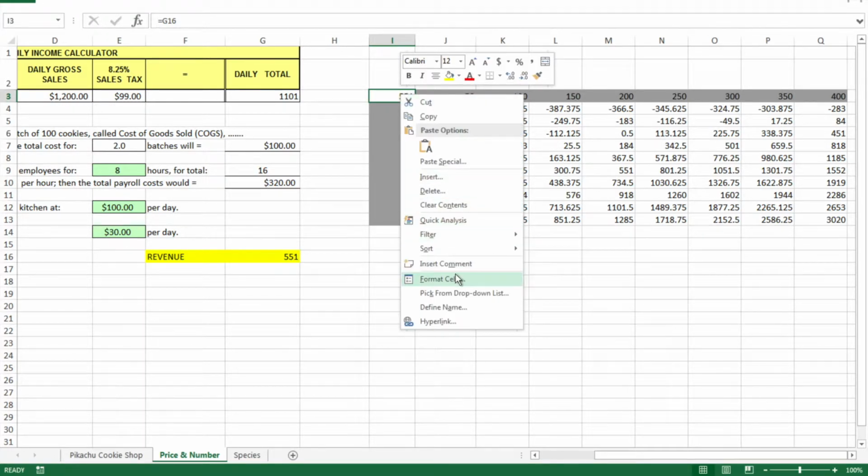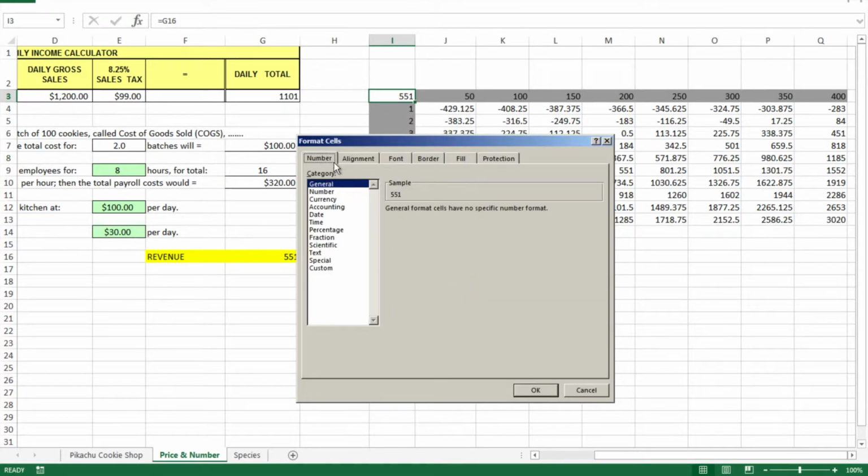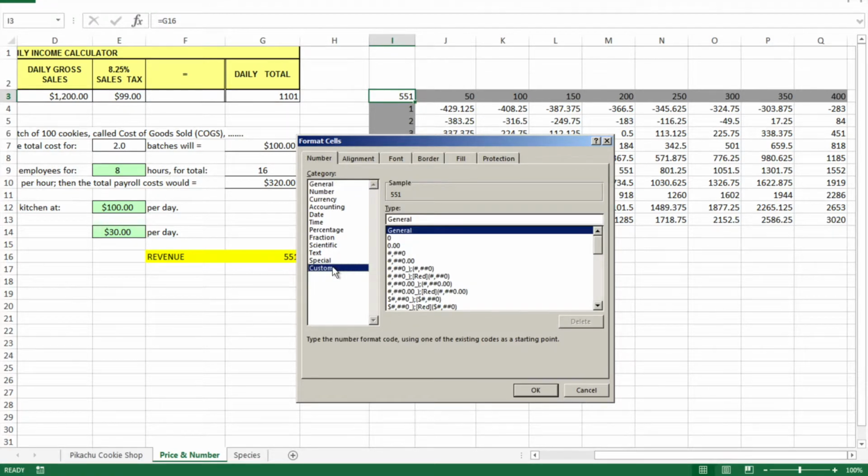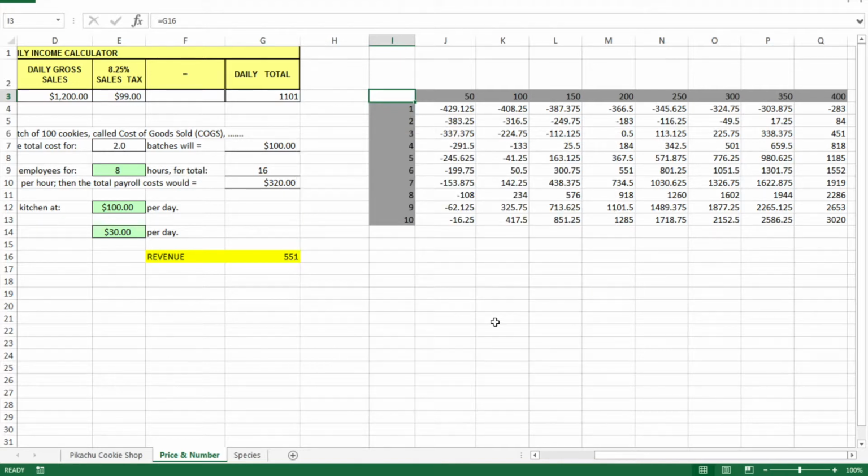Let's press format cells and come to the custom. Okay, magically it disappeared.